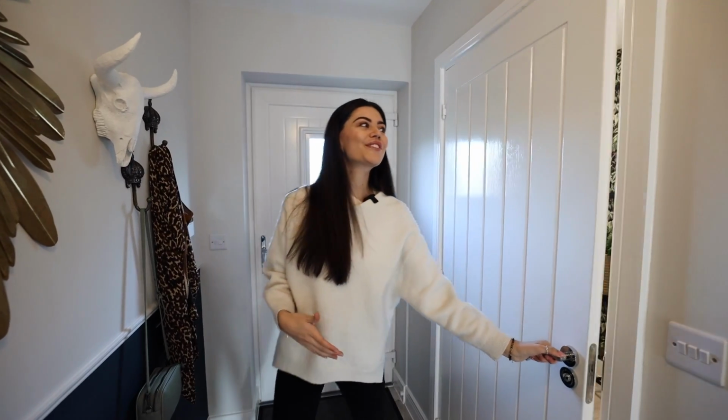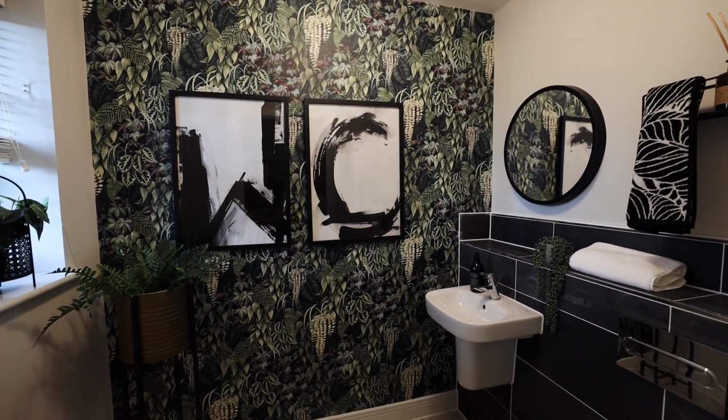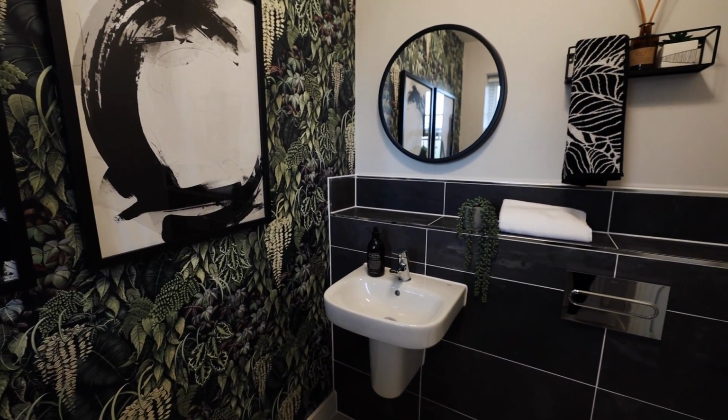This is an amazing size 4-bedroom house that you could really easily grow in. So starting with the cloakroom downstairs, everything is accessible. As you can see from the sides, the doorways, even the hallways, the width, which is amazing, something that's really close to my heart personally. So yeah, this is the downstairs cloakroom. And then we move through.